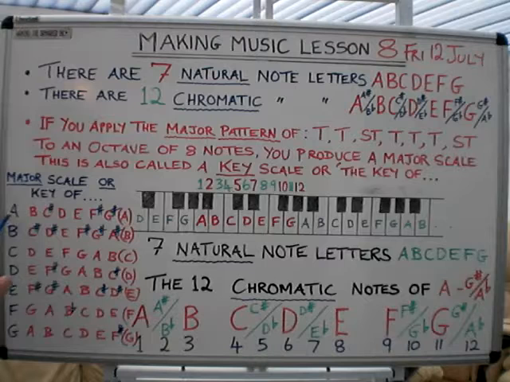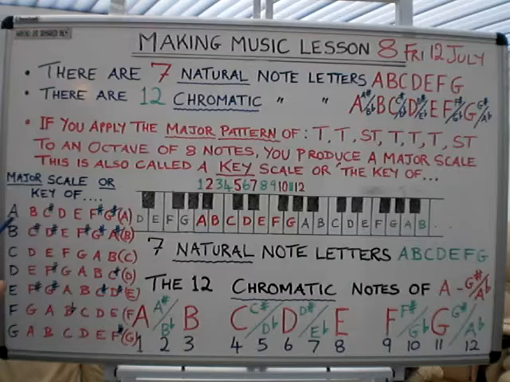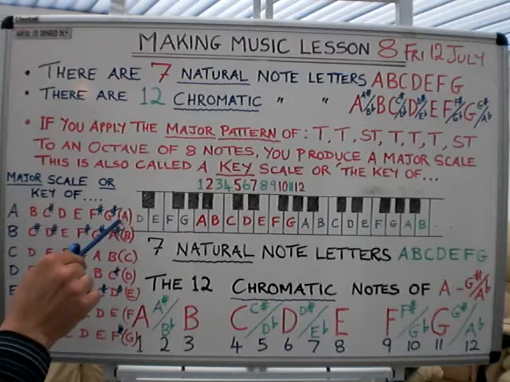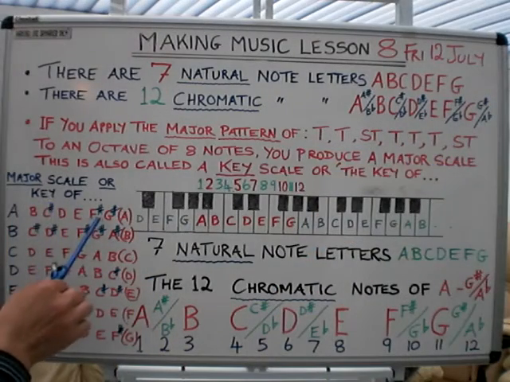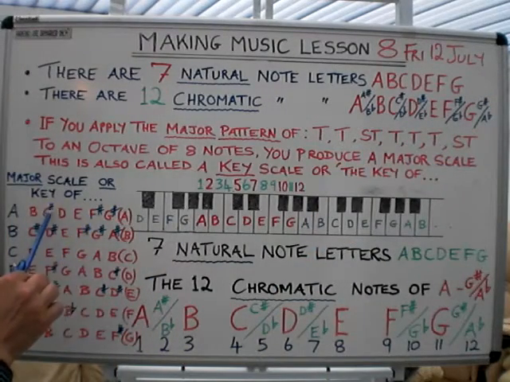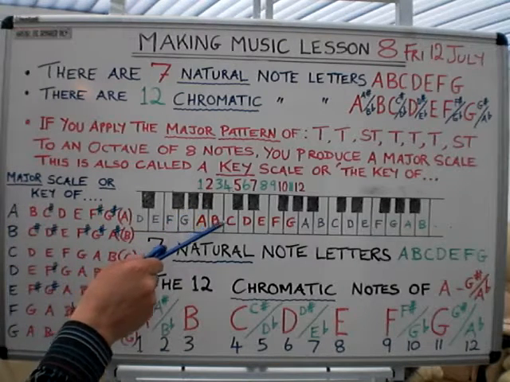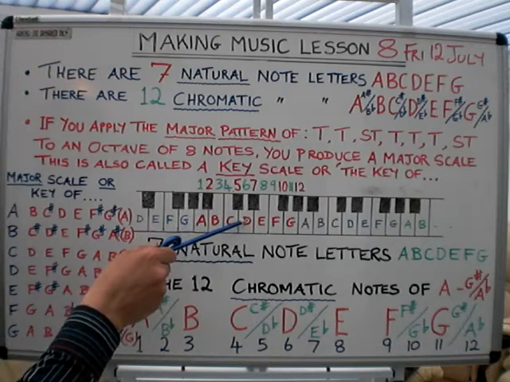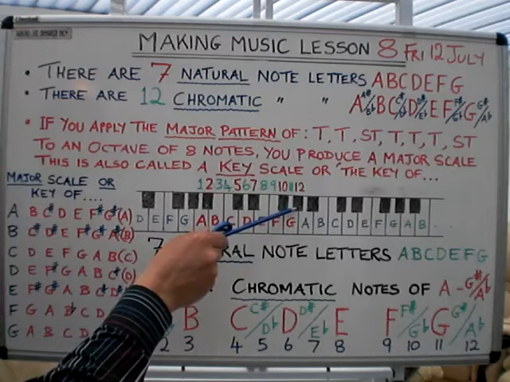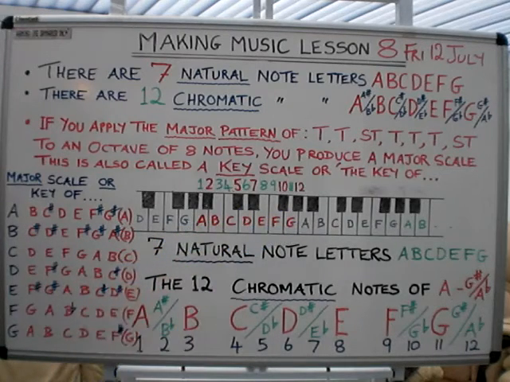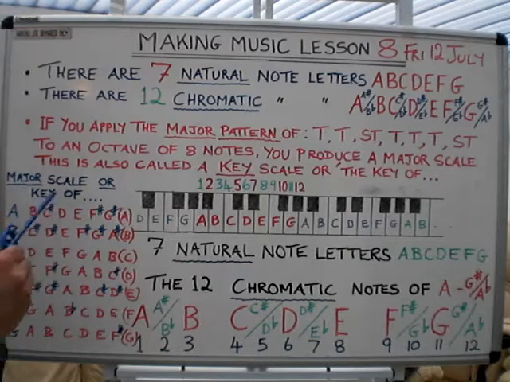Okay, we're going to do the key of, or major scale, key of A. So to get from an A to an A, using the tone, semitone structure, you're going to end up with F sharp, C sharp and a G sharp. We'll just confirm it quickly: tone, semitone, tone, semitone. Okay, A to A. The key of A, the major scale or major key of A.